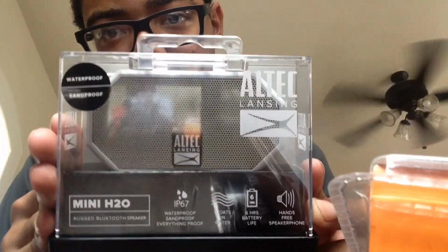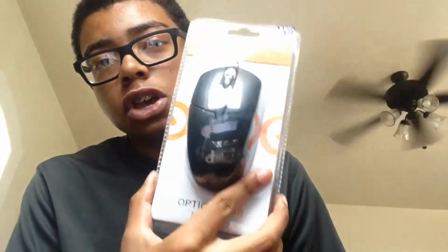This time it's going to be very huge. We got 4 things. You could probably see some on the table. But anyways, let's go with the first one. This is the Bluetooth speaker. You can see right there. And then we got a mouse for my new gaming computer that will be coming I think next month or something. I don't know.